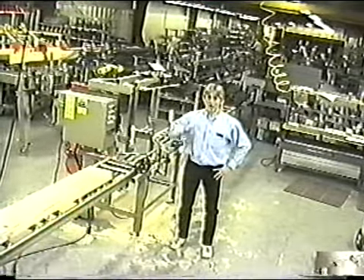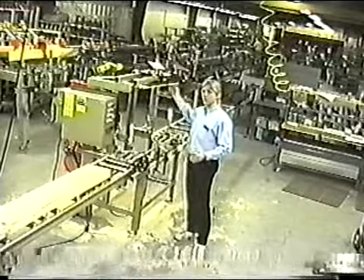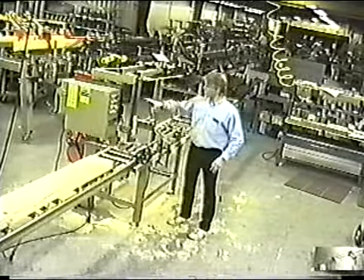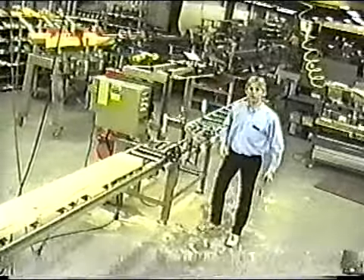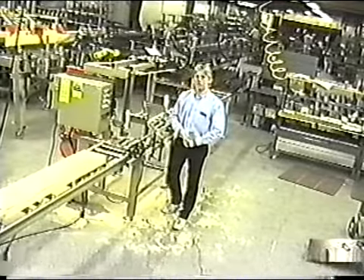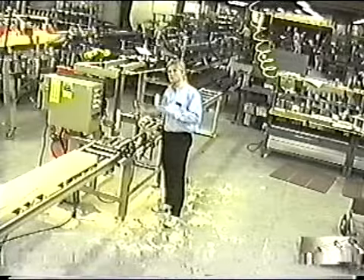Welcome to the manufacturing facility of Triad Metric Machine Company located here in Alda, Nebraska. Today we have the TSR — the Template Stair Router, template on the top. I'm going to go through some of the features and benefits of this machine: what do they mean to you, what can this machine do for you. I'll go through the controls, show you some of the operations, and actually run some material. The TSR was originally developed as a complementary machine for our stair line. We have a CNC stair machine called the SSR, Smart Stair Router, a stair clamp, and a wedge machine. This is a complementary machine.